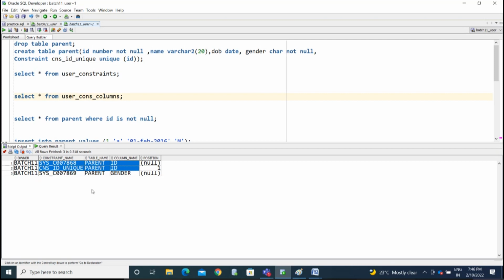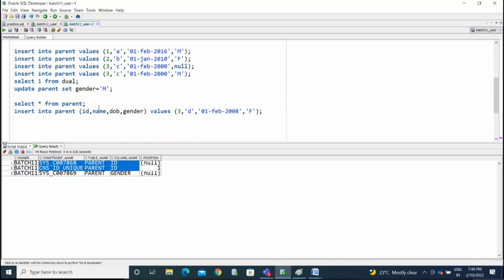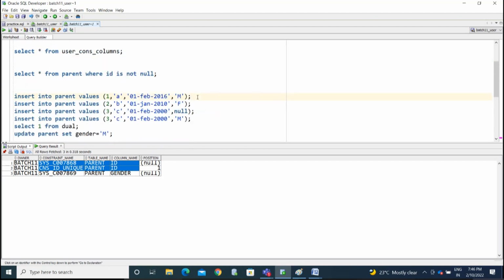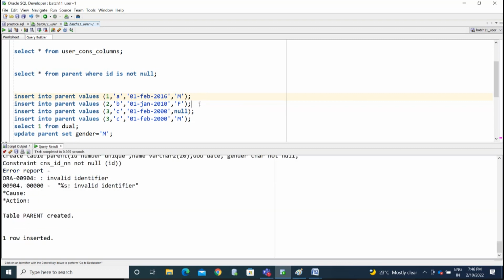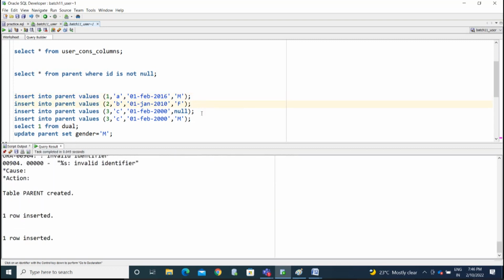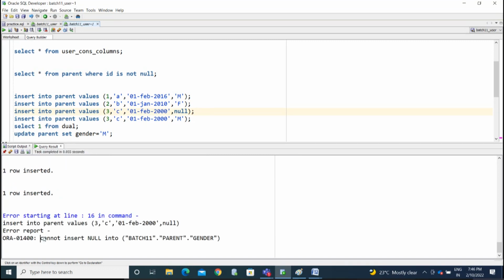Now do the same things we performed till now. We have both duplicate restrictions and null value restrictions. Now I'm inserting the values. 1, it is inserting. 2, it is inserting. Now I'm inserting the null value. Cannot insert the null into this place. I'm setting the third record again with another value. Now I'm inserting the same duplicate value with 3.